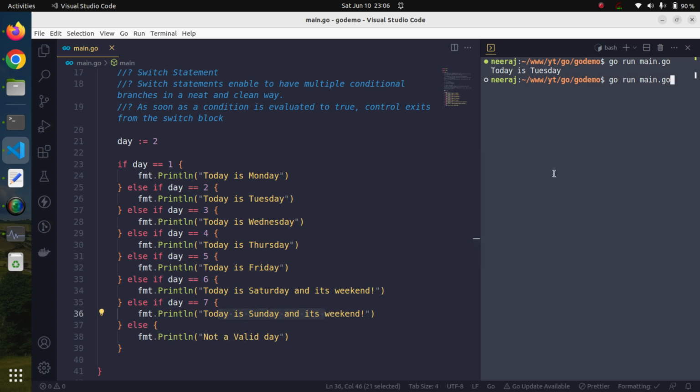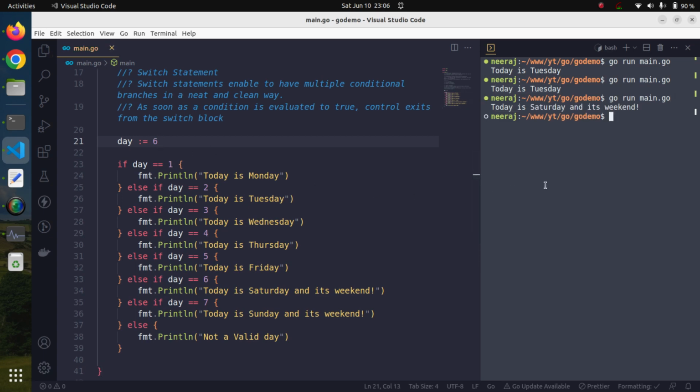If we run our program as it is, we get today is Tuesday. Let us change the value from 2 to 6 and run it. Here also we get the correct output: today is Saturday and it's weekend.